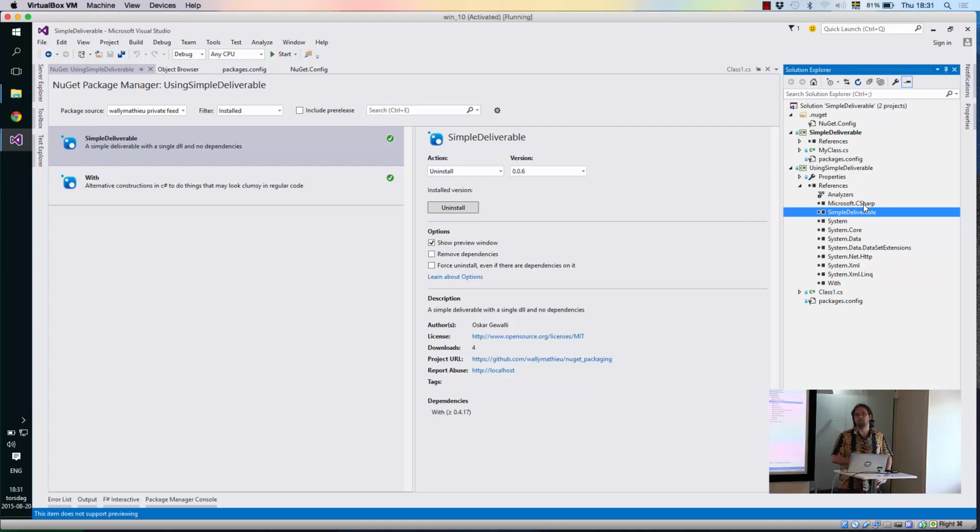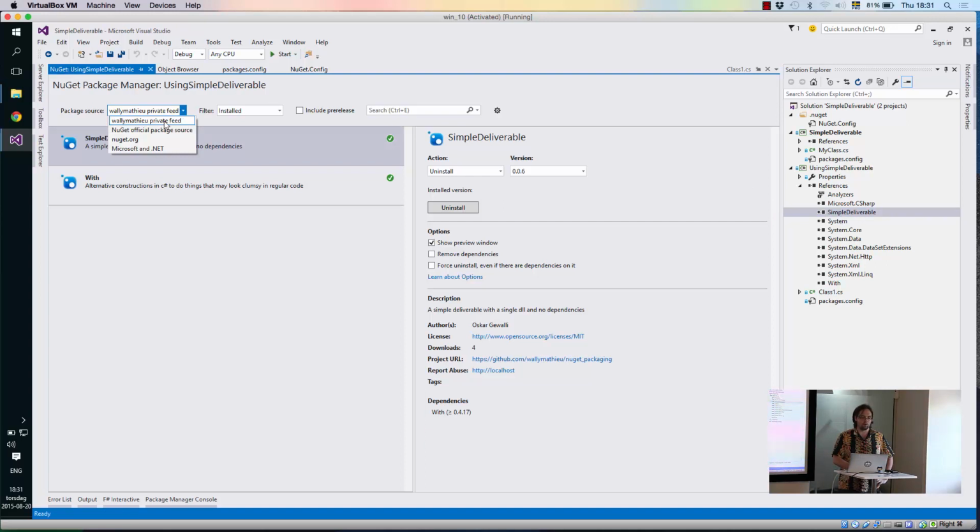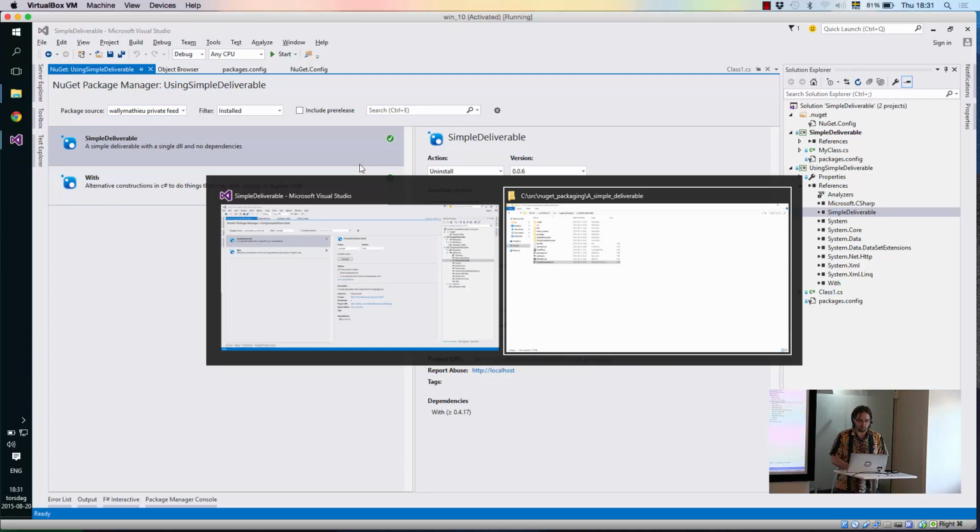Simple deliverable does not exist in another NuGet feed. It exists only here in this private feed. And in order to find this, you might have to switch to the feed that is relevant. And how did the package get to that feed? Well, that I can show you as well.